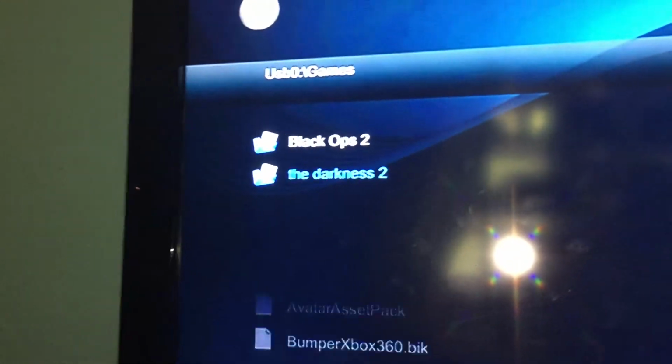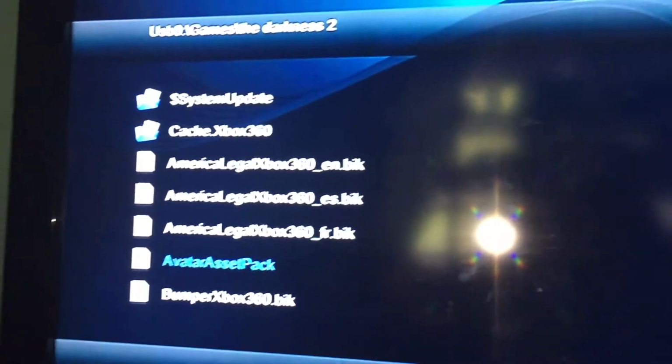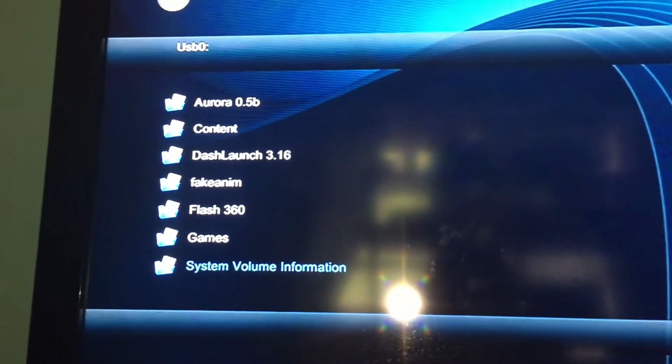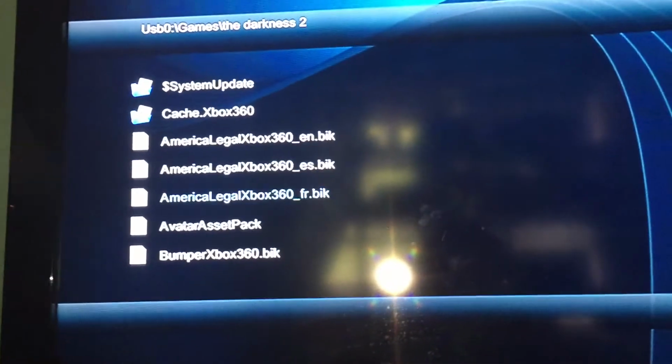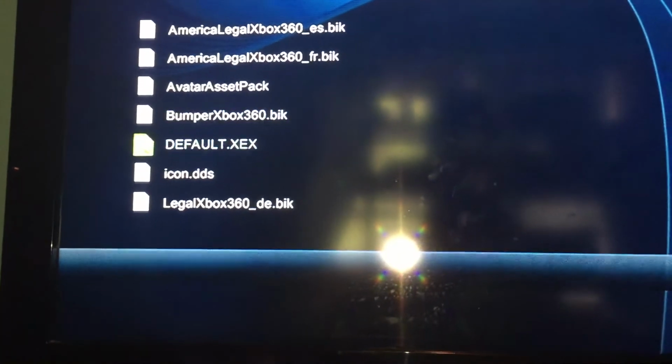There's Black Ops 2 and there's the Darkness 2. So if I click on the Darkness 2. Sorry, I just wanted to show that it will boot up without the disc in the Xbox. So there's the disc right here. Darkness 2. This box is empty. And there's games, Darkness 2. Then you just have to look for your default.xex file. I don't know why they put it in caps lock or whatever, but there's no disk in the tray. And I can launch it. The disk is right here.